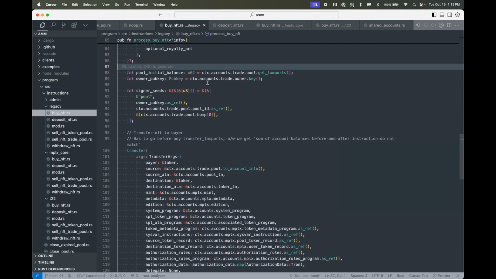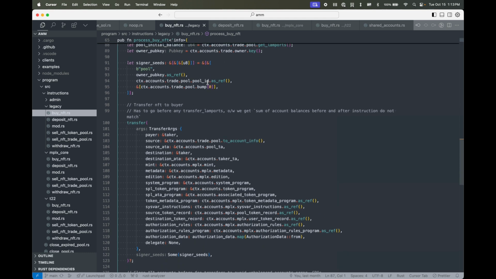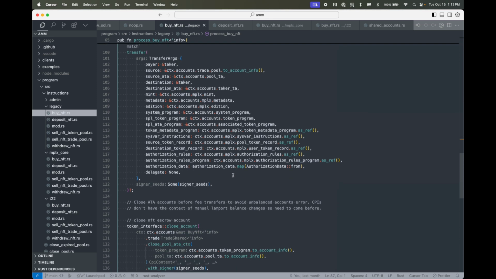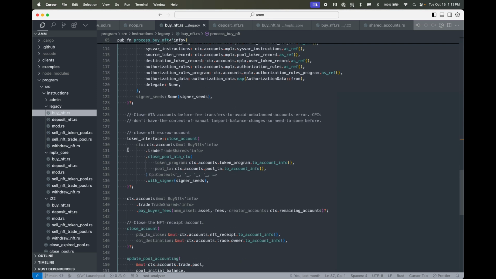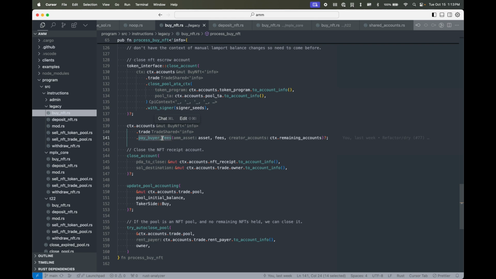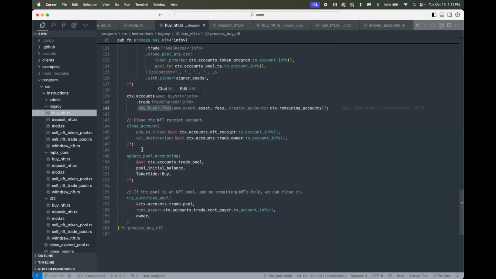then we basically transfer. Since this is the pool buying an NFT, we're transferring the NFT into the pool. If it's a token-based standard, we close any unneeded token accounts. We do our buyer fee calculations.